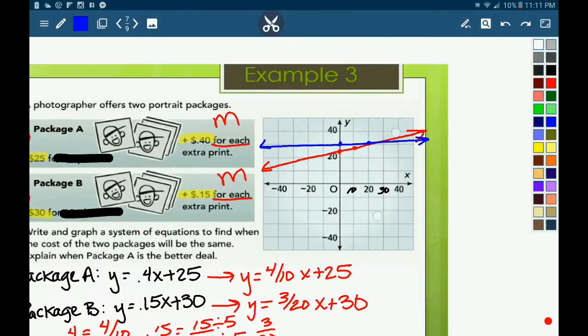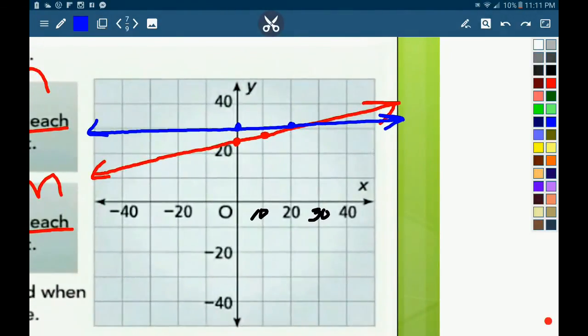So where these two lines intersect is kind of tricky because you have to think about how you drew your lines. Like when I drew these lines, I was not using a ruler. My points aren't perfectly plotted on the graph. So even though it kind of looks like my intersection's way over here, I'm actually going to take a different guess. I'm going to guess somewhere closer to an integer value. I'm going to take a guess at 20. But I'm not sure about the y value. I'm really not sure about it.